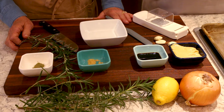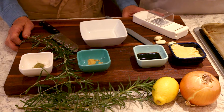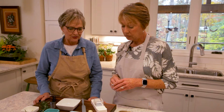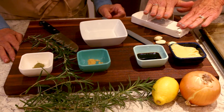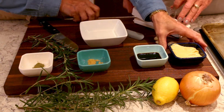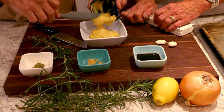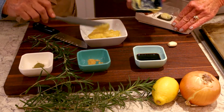This is a simple marinade that we wanted to flavor this piece of meat. So we've let the lamb set out now for an hour or so. It needs to get to room temperature. And we're going to mix the marinade, and you're going to help me with that, Melinda. I am ready. I'm going to do the garlic. So we've got a Dijon mustard, and it's just sort of the base that glues all of the spices together, and we will rub that on the meat.